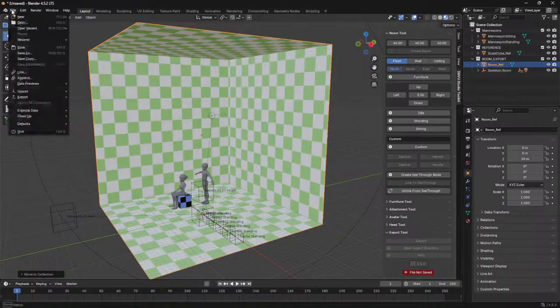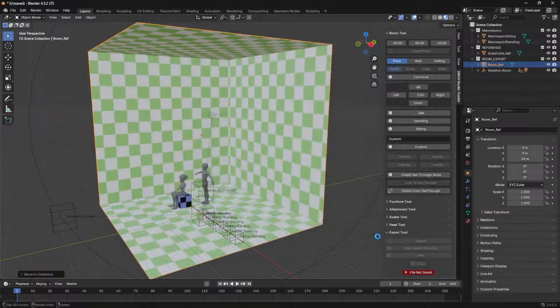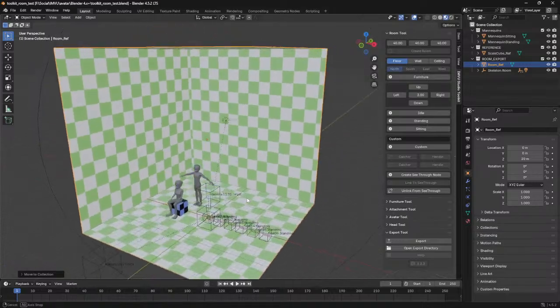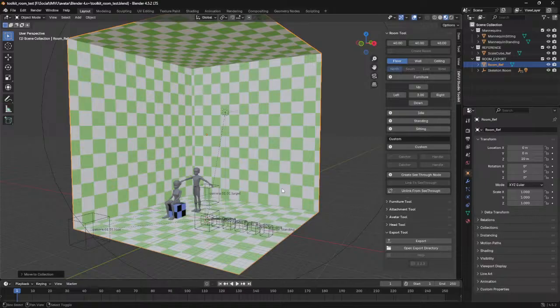Right, let's just save this. That's all we need to do for this. So save as toolkit room test. No furniture nodes.